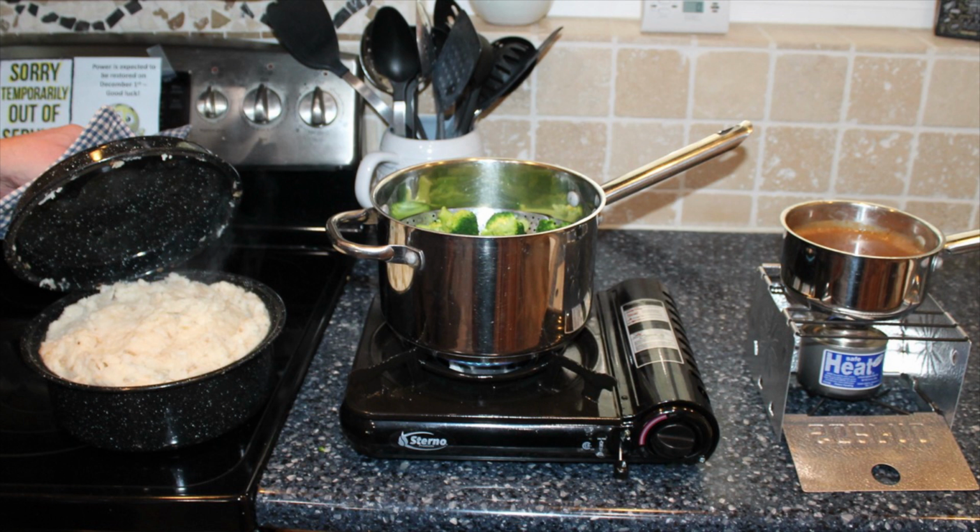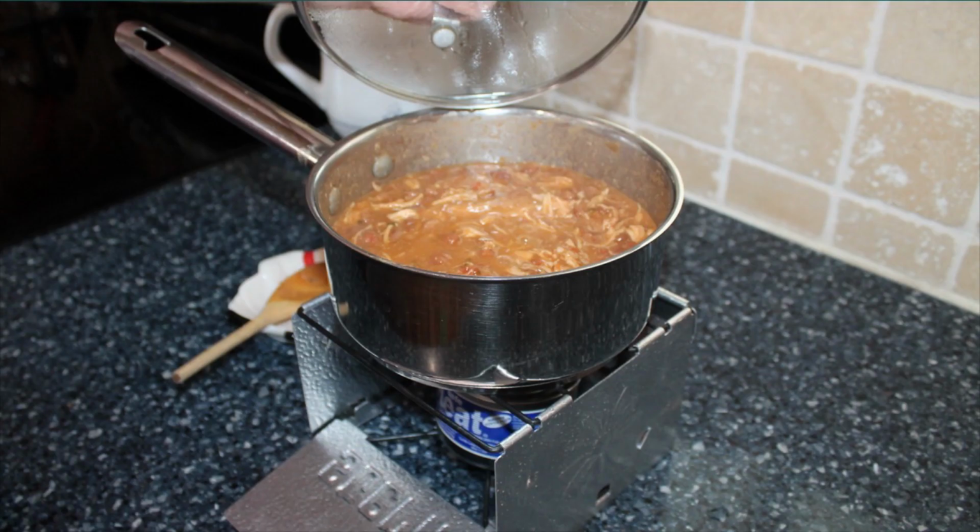And again, one device doesn't take care of everything, because you can see I'm making the gravy over the safe heat, and then I'm steaming the broccoli on the butane stove. We have to get a little bit creative to be able to accomplish everything that we need to. It's been really difficult not having a microwave to reheat foods.